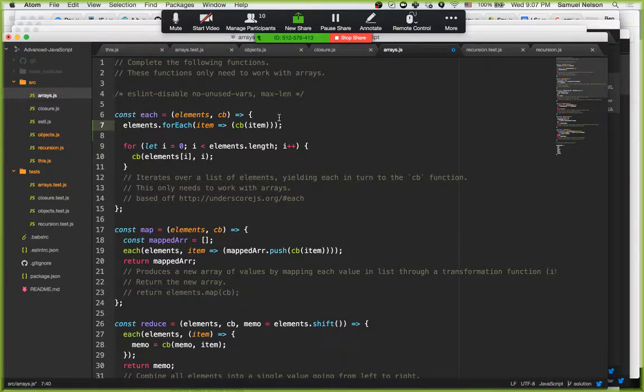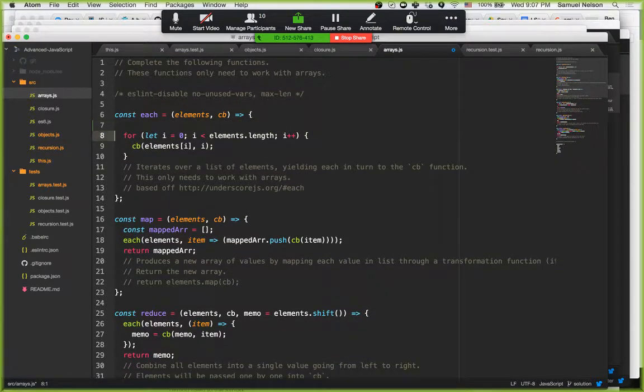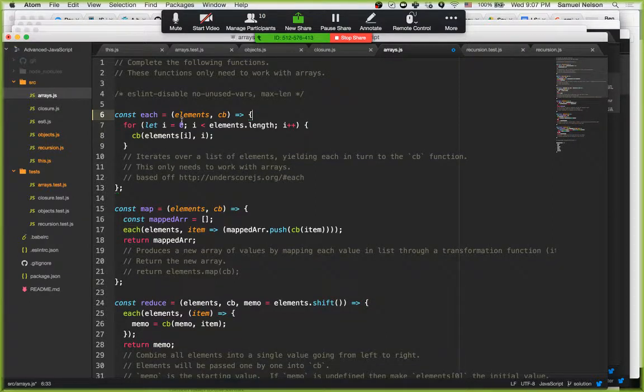So this is the very shorthand syntax using arrow functions. We're passing in a single callback function. This will accomplish the same thing that this does. But for the rest of my examples, for the most part, I'll kind of switch back and forth.